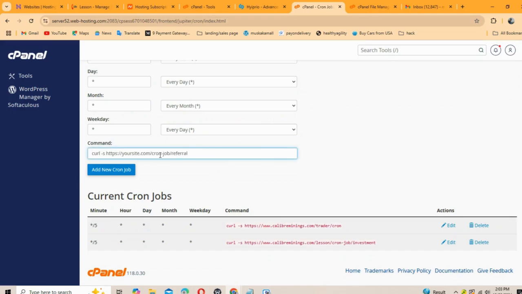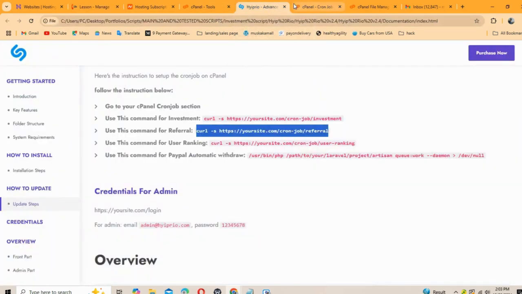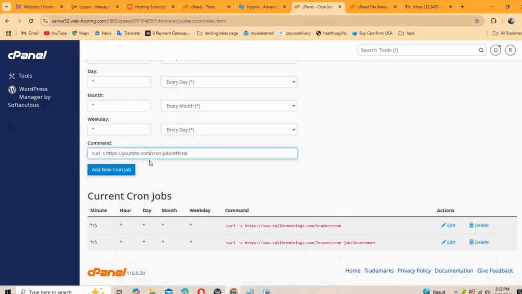Now the site name, let's copy the site name again and paste it here. Let me complete it. Once I say add cron job, it will be added.